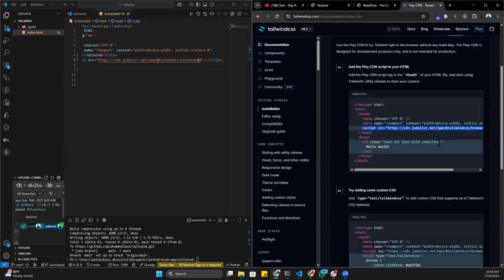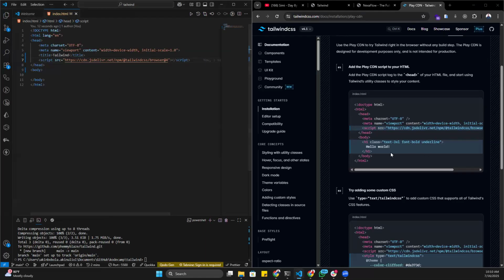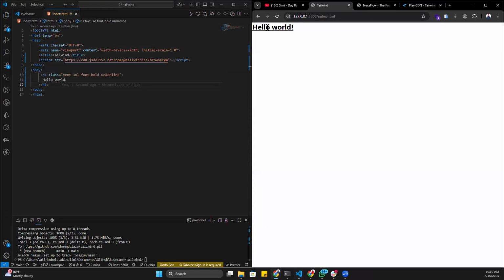So I'm just going to copy this H1 text that is right here to be sure that our Tailwind is rightfully connected. So let's paste that right here. And as you can see, our Tailwind is fully configured. I don't need to download any file. I don't need to make use of anything basically.